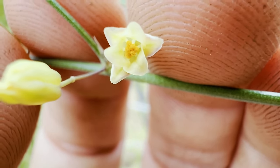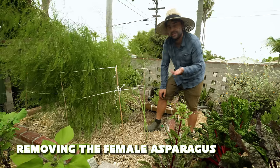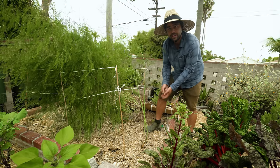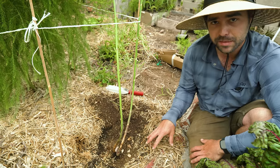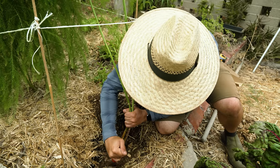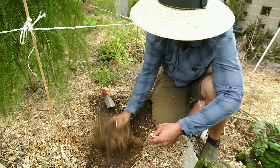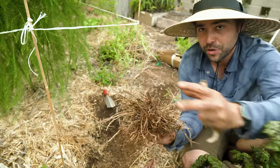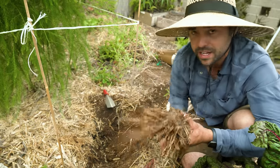If you see a green ball at the bottom of the flower then it's most likely a female. Now that we know this is indeed a female plant, I have three green transplants to swap in. I'm going to grab the plant, try to rip out as many of the crown roots as I can, and dig some out as well. Here's what a poor-quality asparagus crown looks like — a lot of these roots are broken. Hopefully if you order them your roots are a lot longer than this.